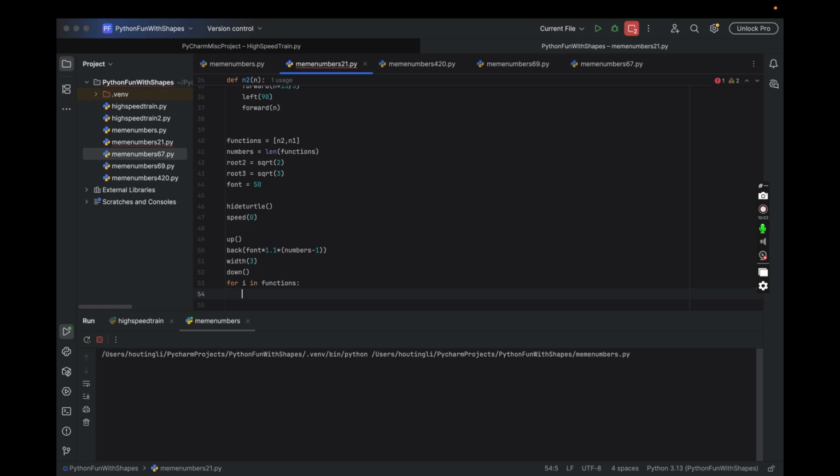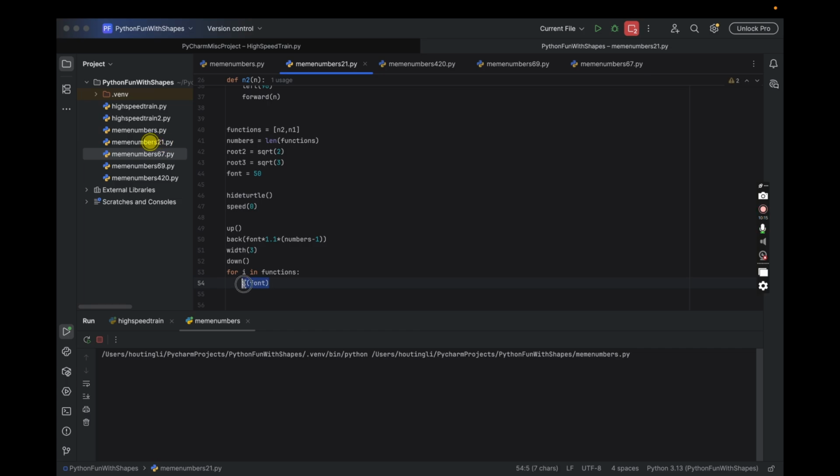The methods themselves can be stored within lists because they're actually official data types. Unbelievably, this works because this is a function name that represents n2 and then n1.